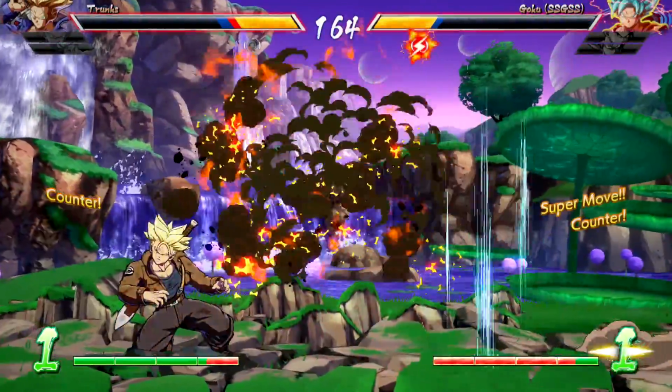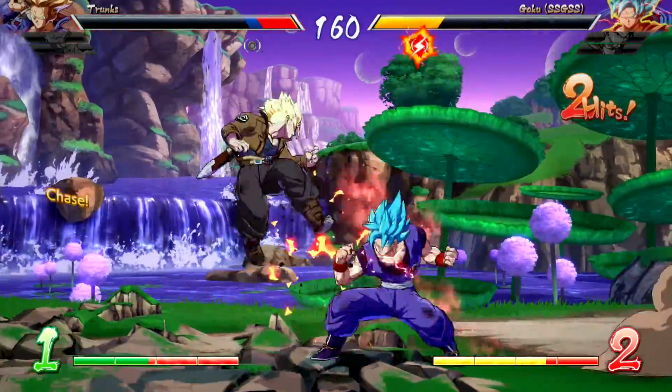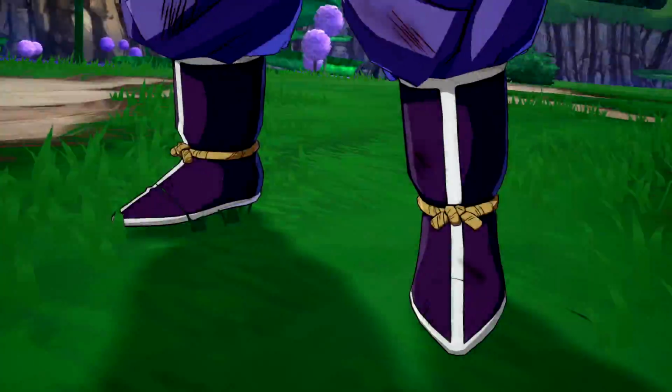Goku using his instant transmission, but we followed it up with a Vanish. Are we going to be able to get a combo off so we can finish this up? No. No, we are not. The enemy team there is going to prove to be better.